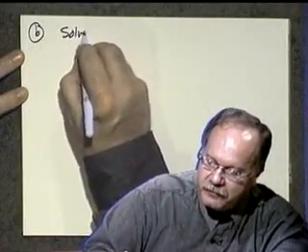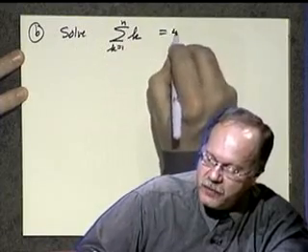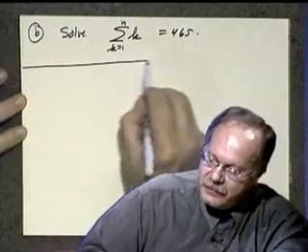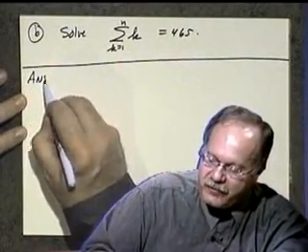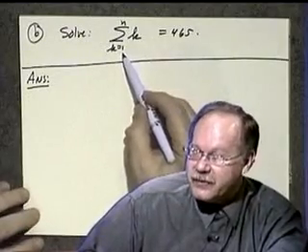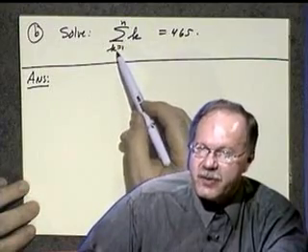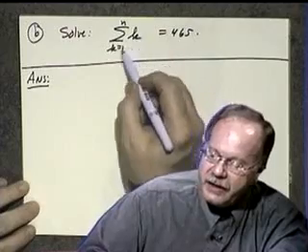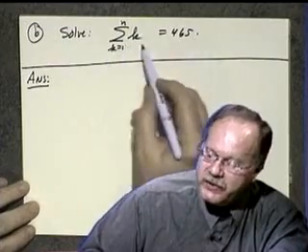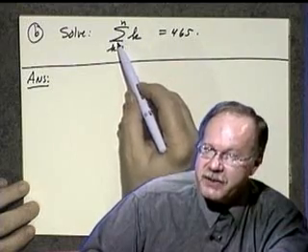Let's look at the second problem now. This was part B. Here you're asked to solve the following equation. Sum of the k's, k equals 1 to n, equals 465. Now, the first thing you should ask yourself when you see a problem like this is, solve for what? It appears that there are 2 variables here, k and n. But that's really deceptive. There's only one variable here, n. K is the index of summation. Once this sum is summed, the only thing that will be left will be n. So to solve this means to solve for n.